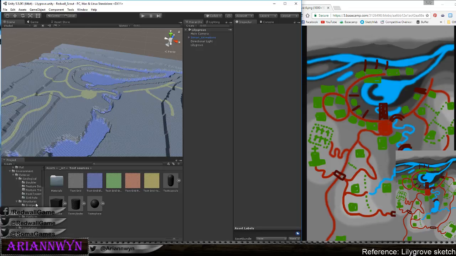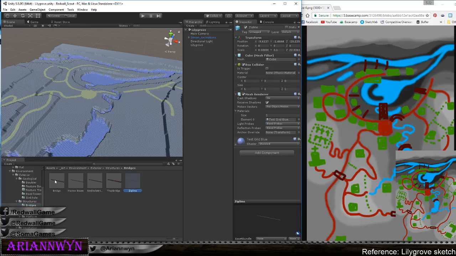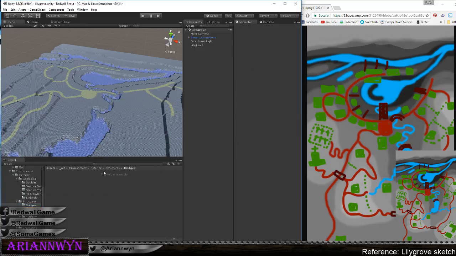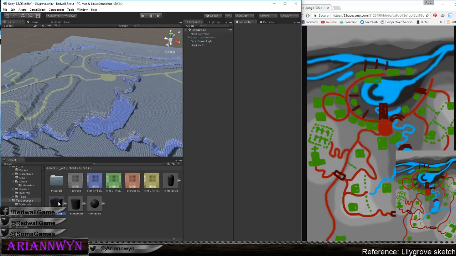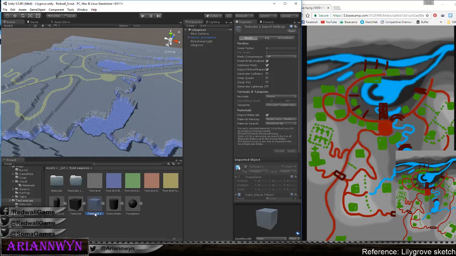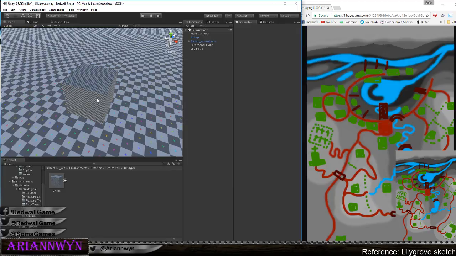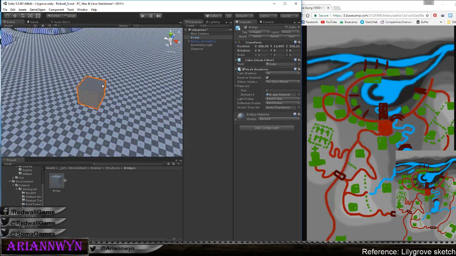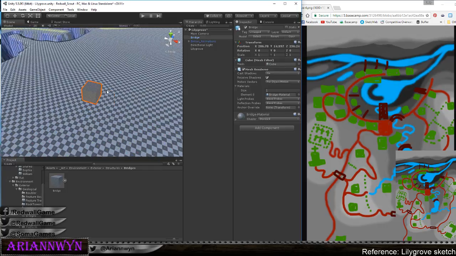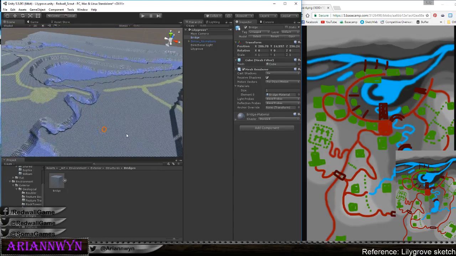So I need bridges, but I actually messed these up, so I have to delete those. Ouch. Not really, but it's okay. Alright, so this is the way I'm supposed to do it. Duplicate it, name it bridge, and then put it in the bridge folder. Oops, is it blue? No, okay. And now I edit the mesh. I was editing it first, and apparently that was wrong.